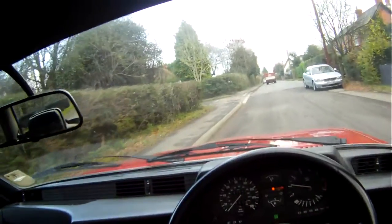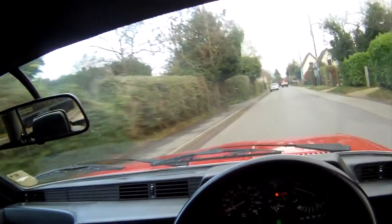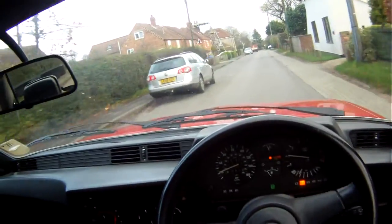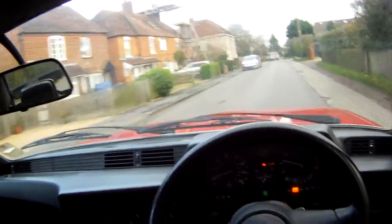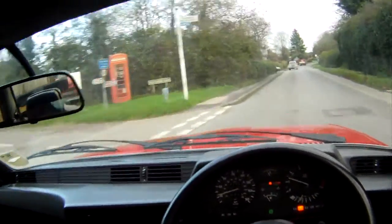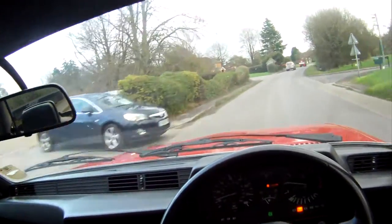Now it's showing 198,000 miles. I may well start using it again as a daily driver so that may well go up. But the ABS light comes on at 25 miles an hour — always has done. It's because one of the reluctor rings on the rear axle has got a tooth missing. It still passes the MOT because the ABS light goes out on startup as it should, but it does come back on at 25. The ABS on these is absolutely useless anyway so it's never bothered me.